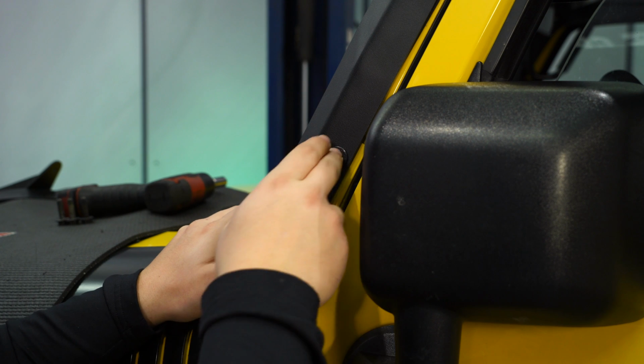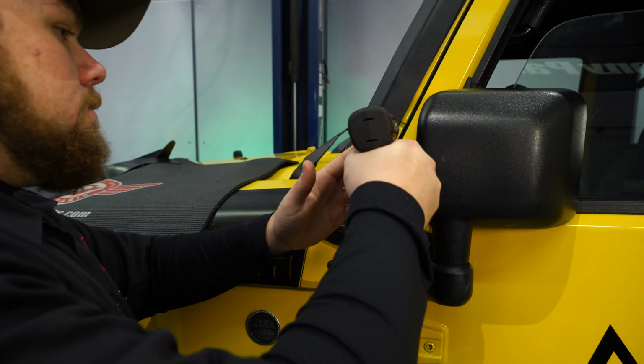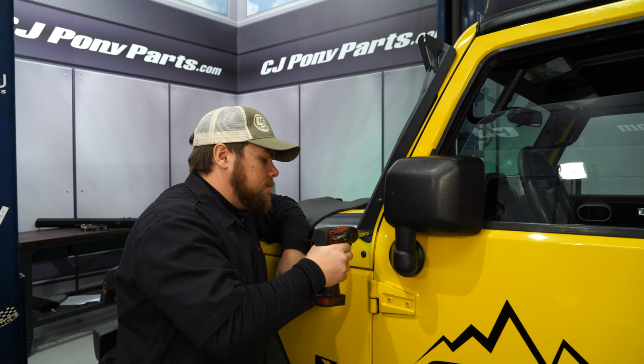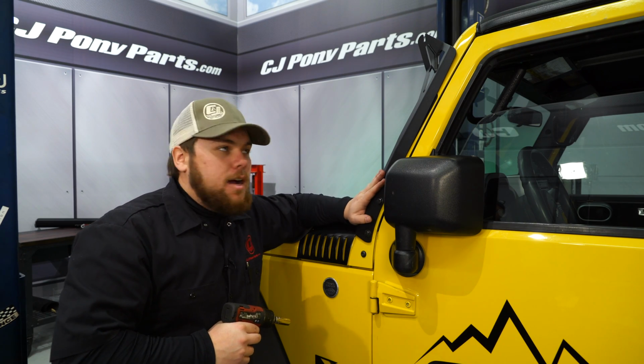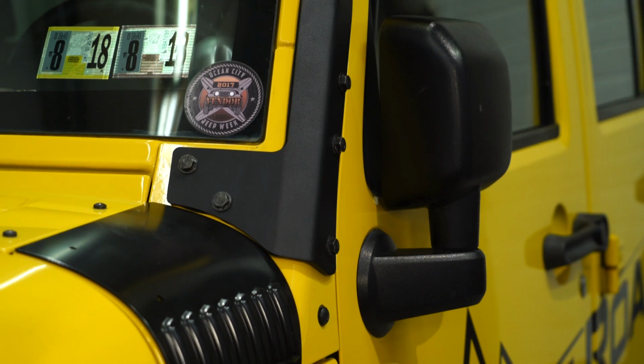We're going to go through and just snug all these up and then come back and really tighten them down. And after you get all these tightened up, we're going to put the other bracket onto the passenger side and your installation is complete.